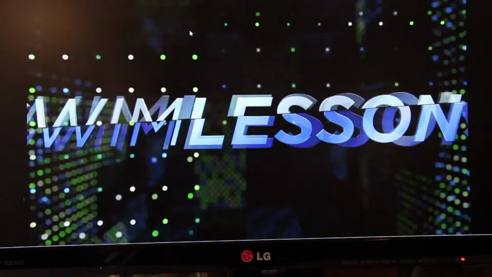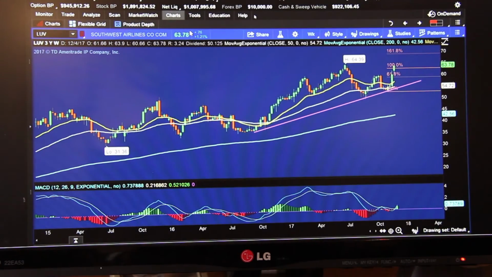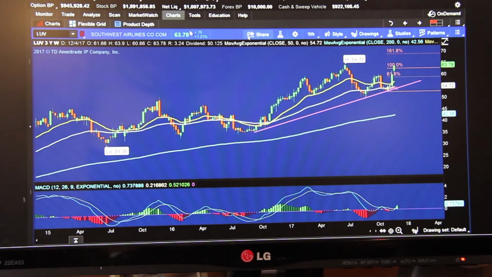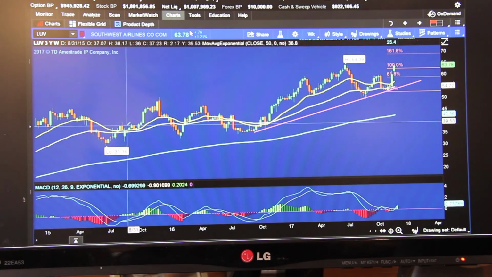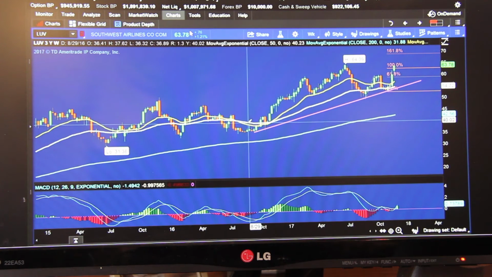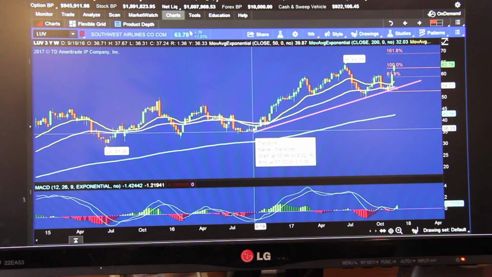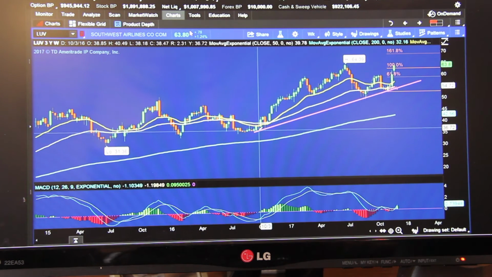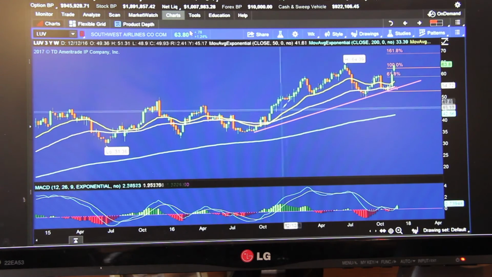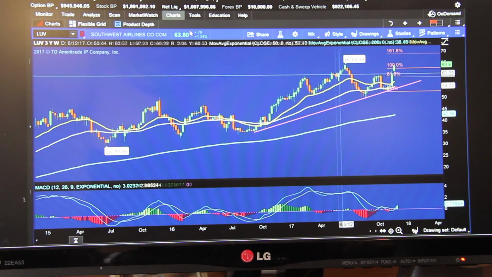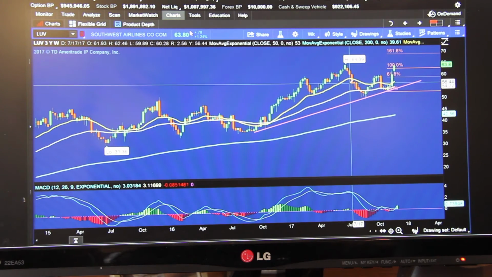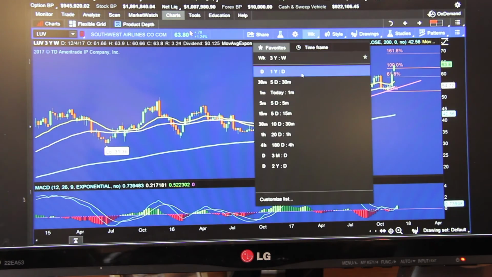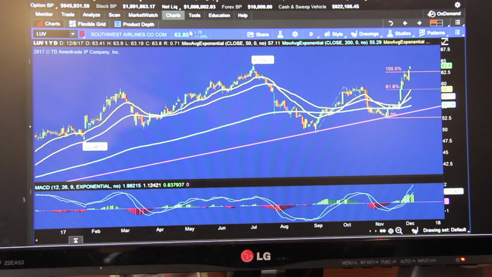So what I've got up here at first is a 3-year weekly chart. And I wanted to bring up a little bit more time than just 1 year so we can see how that was going. For a couple of years, we had just a pretty sideways movement, but then towards the end of 2016, we started getting some legs along with pretty much the rest of the market as well. But we can see we had a very solid run right up here, and then now a little bit more of a consolidation.